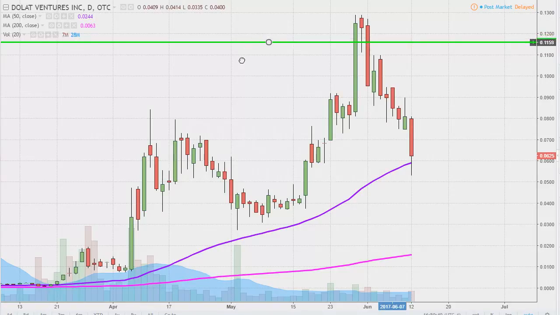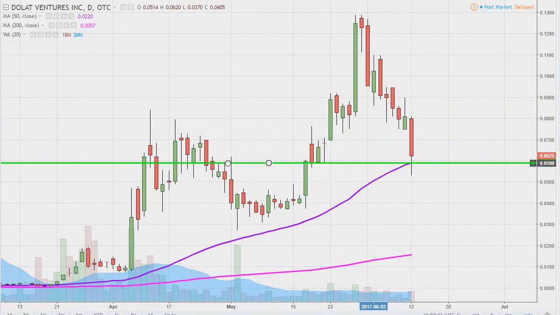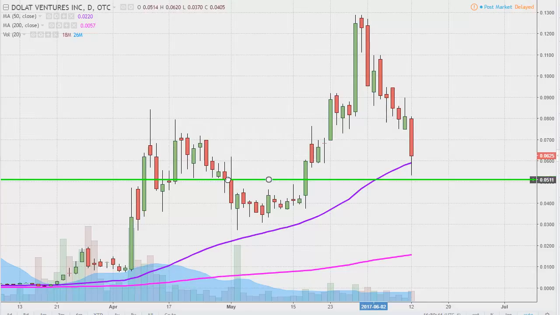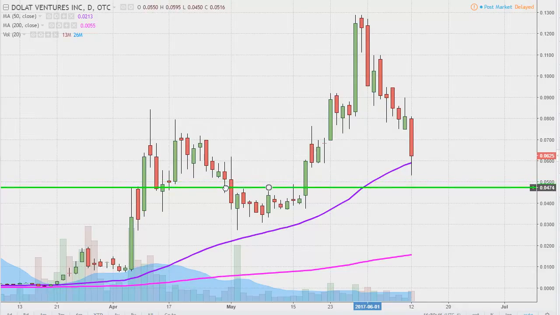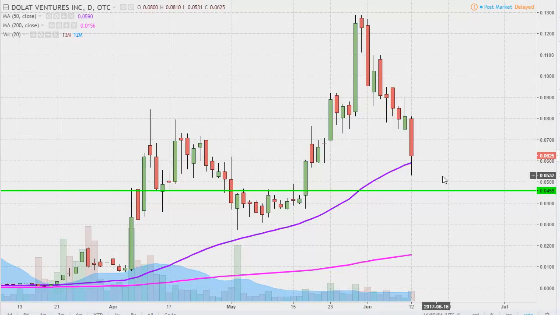Now, in the event the price cannot hold above the purple line, I'm not going to say the entire chart's ruined, but that definitely would be a sign that the bears are picking up that much more strength. Next level of support in the event that purple line cannot hold, right down there around 0.045. But as it stands right now, the purple line is doing a good job of holding strong, and you definitely want to see that continue going forward. But even if it doesn't hold, yeah, the chart would lose attractiveness, but it wouldn't be totally ruined because you'd still have that next level down there at 0.045.